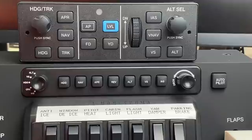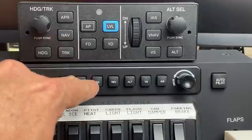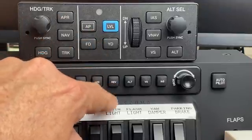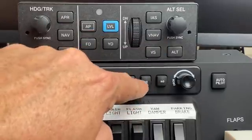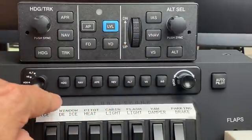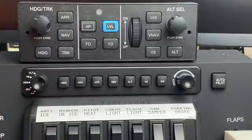Honeycomb's done a very nice job here. You can see most of the autopilot functions found in the real-life GFC 500: heading, nav, approach — and the REV button, which is back course, I'll explain that later. Altitude hold, vertical speed, IAS. And the missing yaw damper — I made one of my user-selectable buttons for that as you can see.